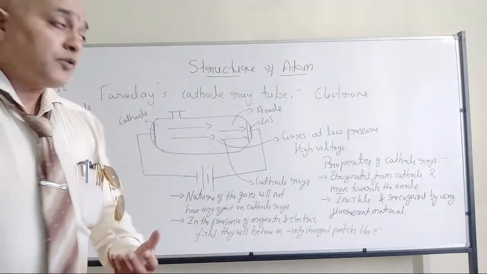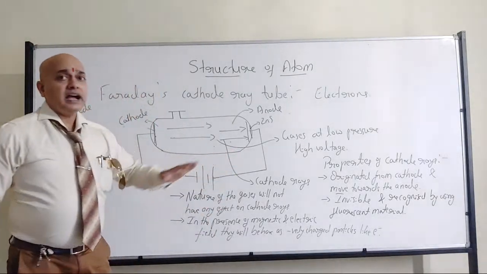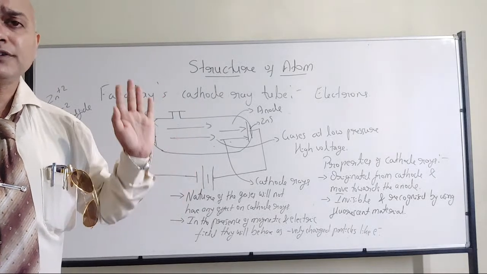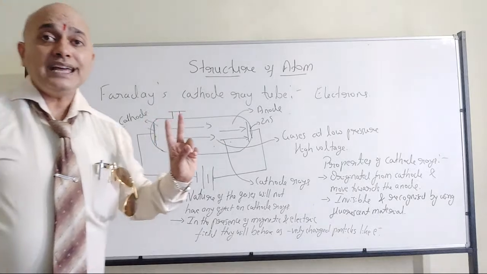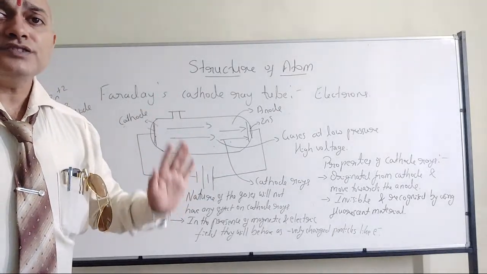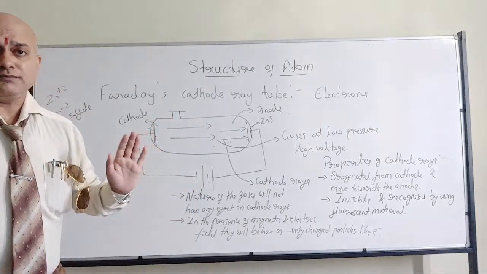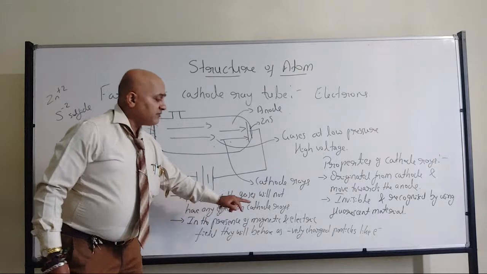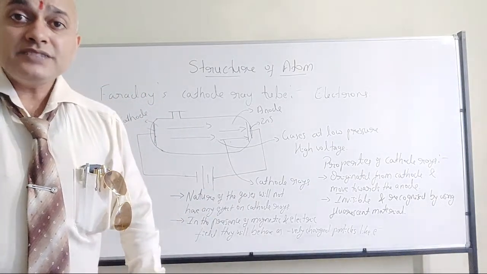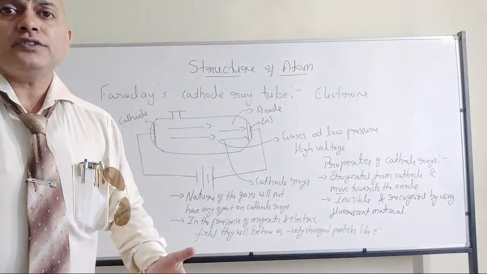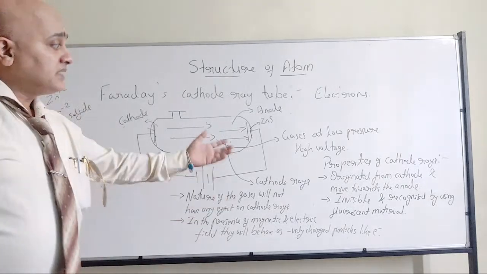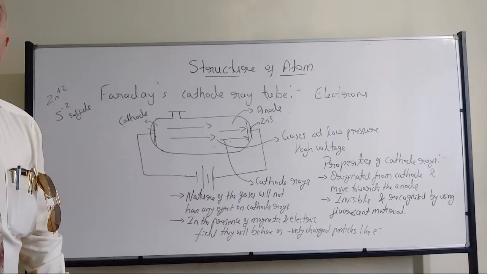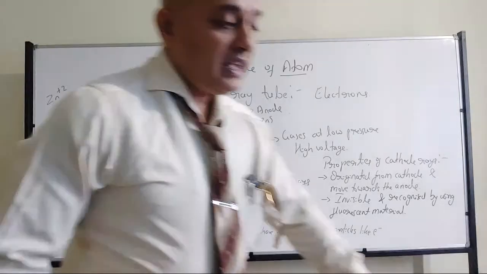Later they concluded that cathode rays are nothing but electrons only. So now, based on these points, we can conclude that all the atoms will have the same type of electrons. Number of electrons can vary, but it will be the same type of electrons present in all types of atoms. So that's what the third point tells: nature of the gases will not have any effect on the cathode rays. That is because all of them have the same type of electron, no different types of electrons. Therefore, there is no change in the properties of the cathode rays. Whichever gaseous molecules you take, properties will remain the same. All of you have understood? Any doubt?